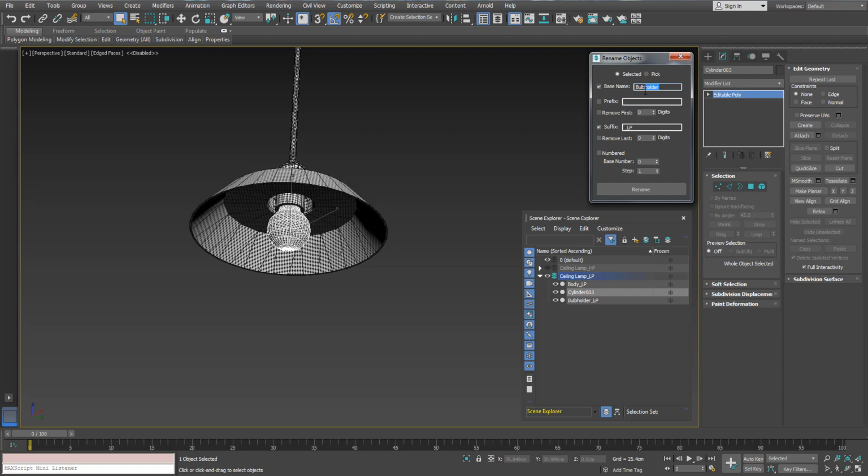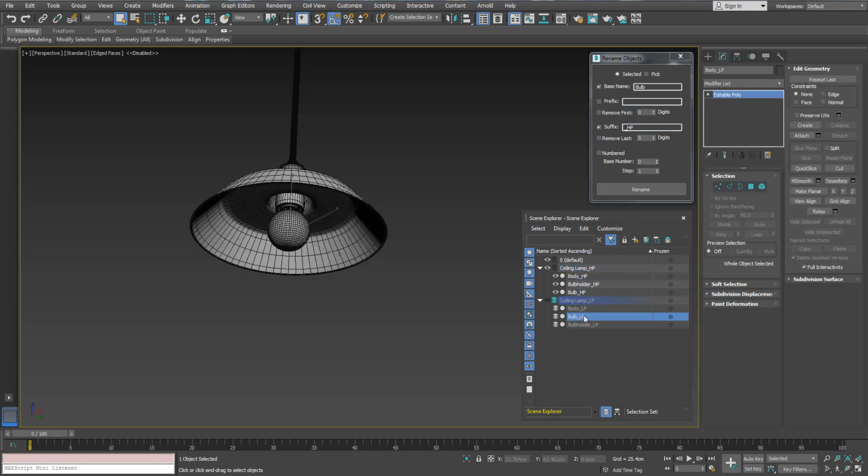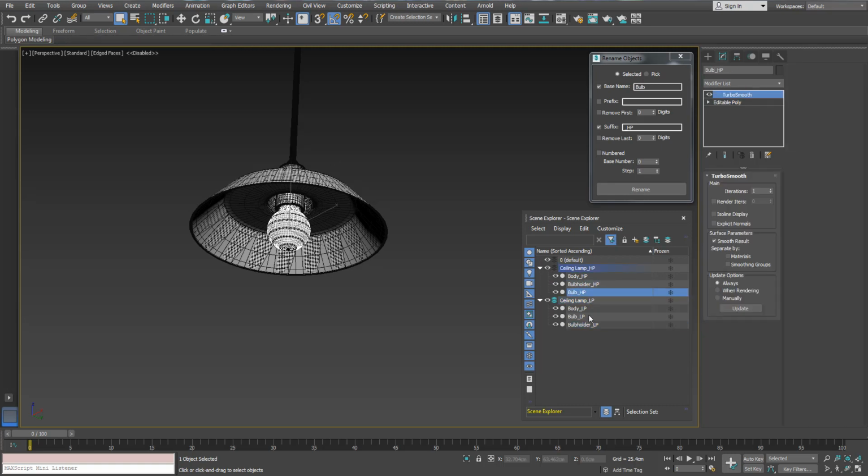We're going to use two types of suffix, one for the high poly and one for the low poly. So we're going to use LP for the low poly and HP for the high poly. And for the other things, it doesn't really matter what the name is, other than if there is someone who is going to work on the project after you. In this case, naming is going to matter a little bit more.